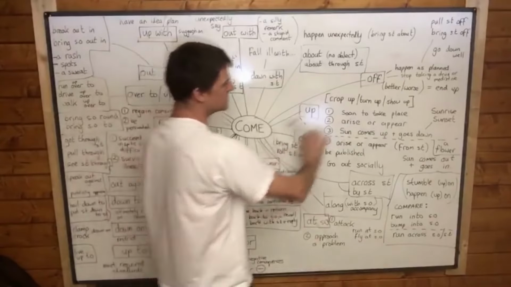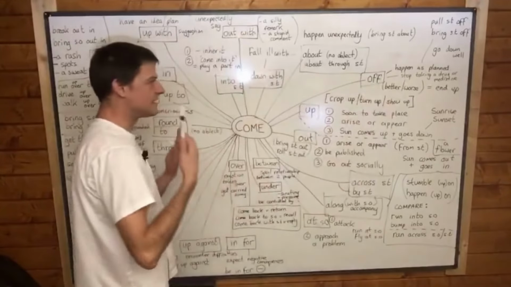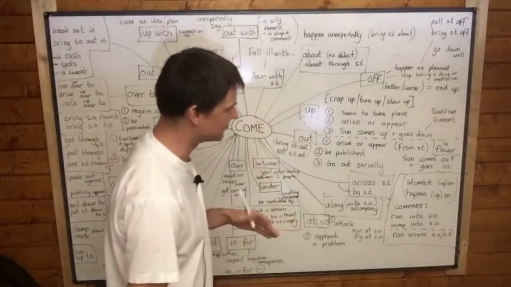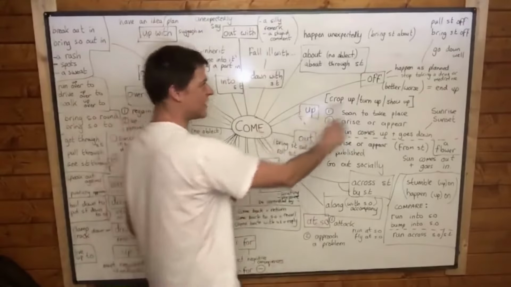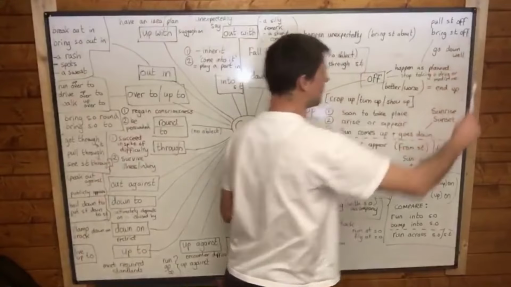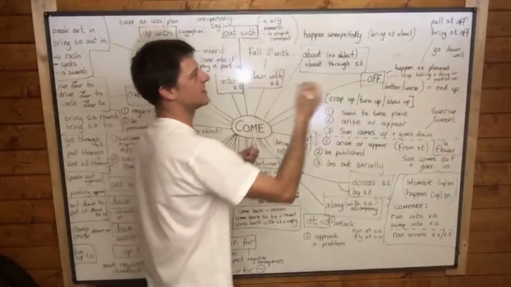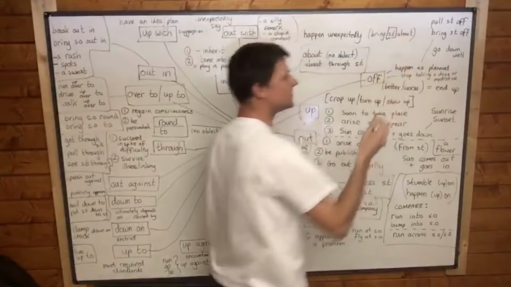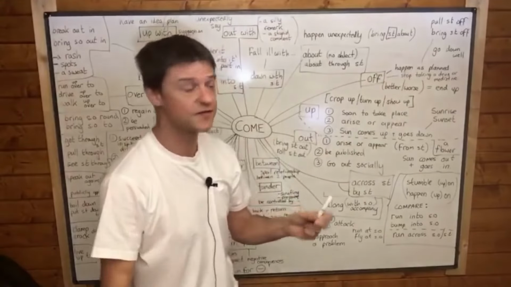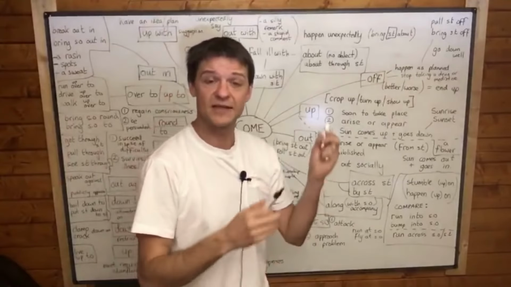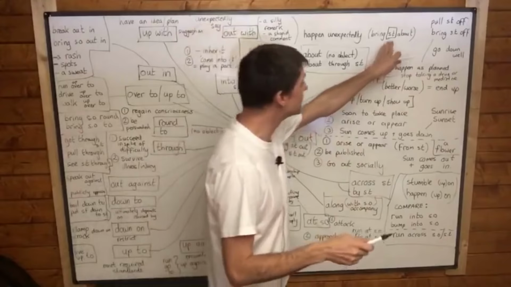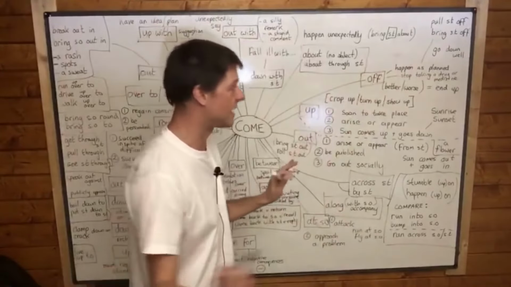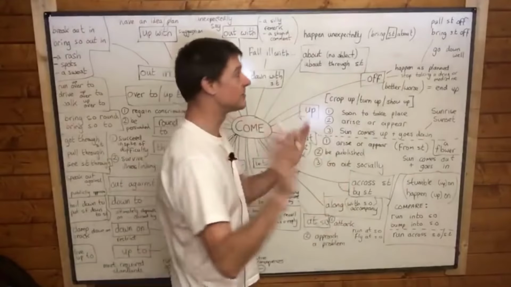So for example, to come off usually means to happen as planned, to happen successfully. Now this is very similar to bring something off. And what you should be noticing here about bring and come is that the bring phrasal verb is usually transitive. All that means is that the bring phrasal verbs very often have an object. The come phrasal verbs very often don't have an object. Not always, but very often.